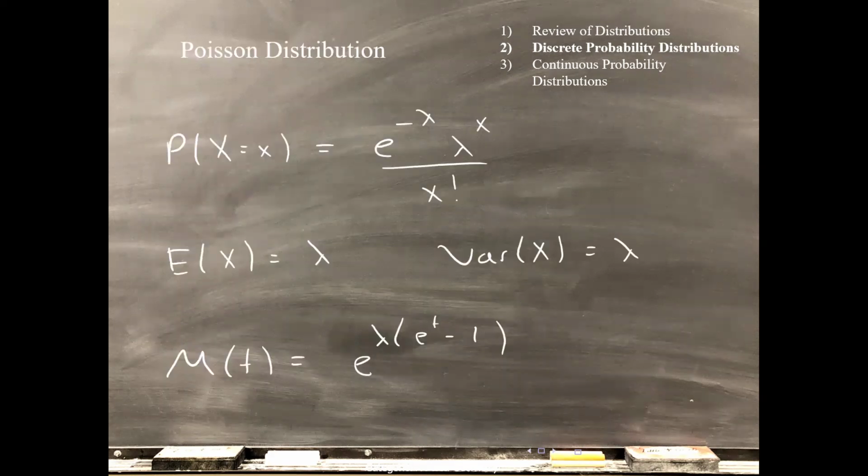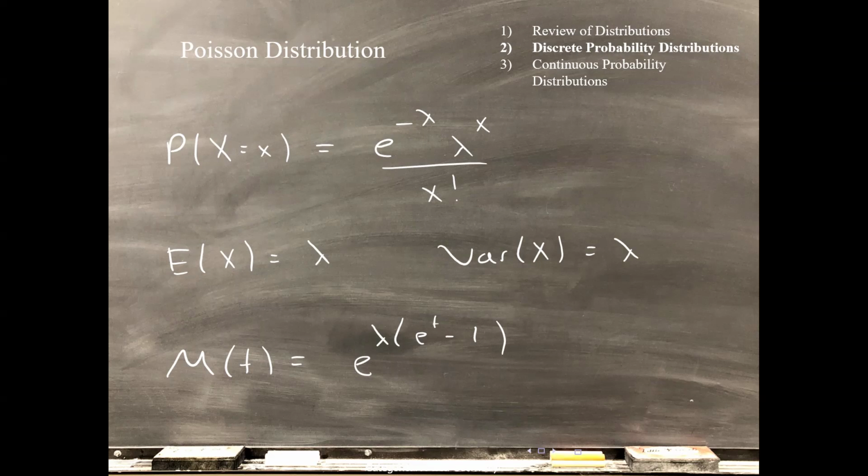Another distribution which comes up quite frequently in the discrete case is what's called the Poisson distribution. So this is typically used to model the probability of rare events. So x could be 0, x could be 1, 2, 3, et cetera, and the probability that it has any of those values is given by this expression here. So the fact that the total probability is equal to 1 in this case is a consequence of the series definition of the exponential function, right?